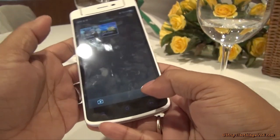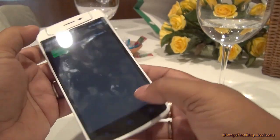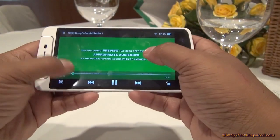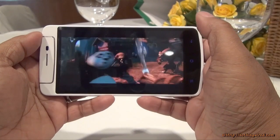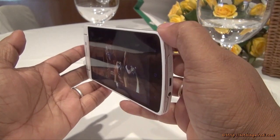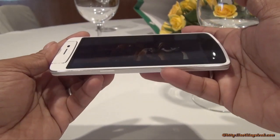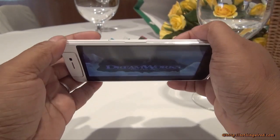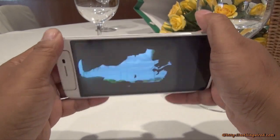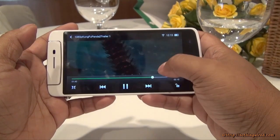Let's check out a video to see how it looks on this screen. Playing a sample video, it looks pretty nice. The viewing angles are proper, but because of the LCD screen the display starts discoloring after about 75 degrees of angle. Still, it's satisfactory and a very good display overall.